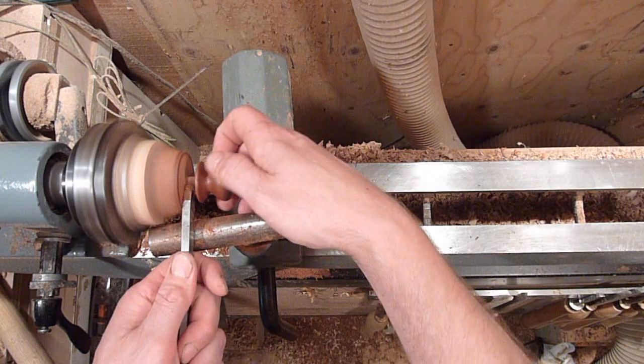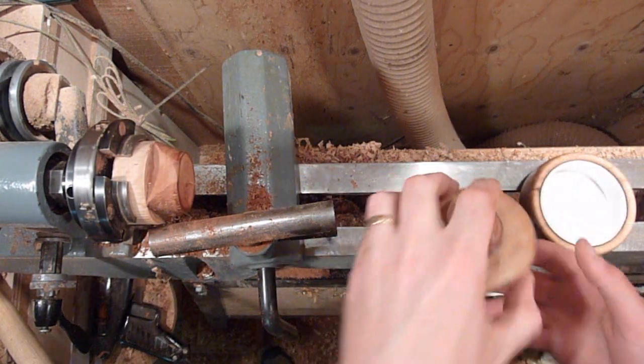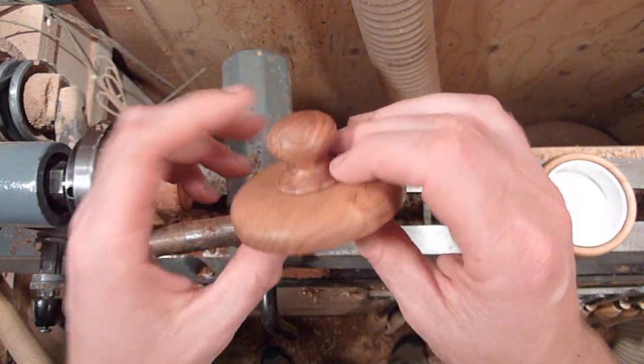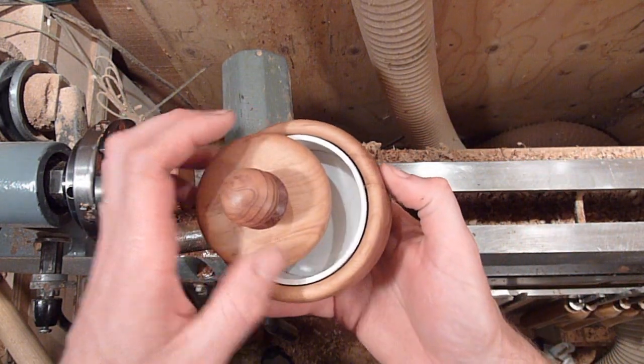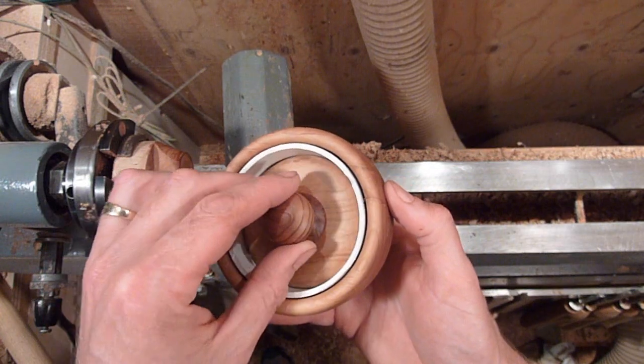Take it off. All right, there we go. Went ahead and trimmed it down, put a spot of glue on it, and then it just fits right inside there. All right, there we go.